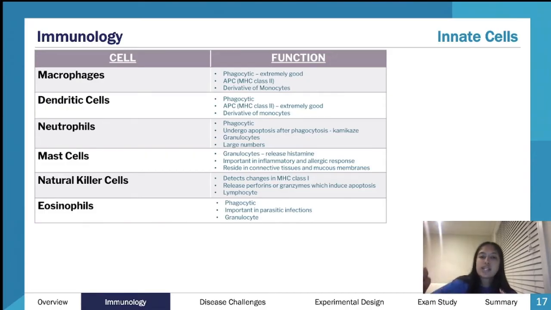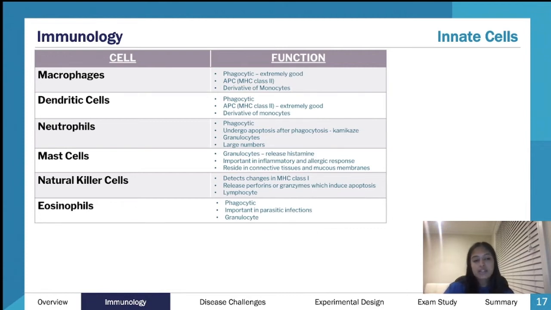The cytotoxic T cell is a little bit different because it's part of the adaptive, so the specific immune system. We'll talk about that when we get there. But just remember that natural killer cells, just like all of these cells, don't care what they're killing. They just know that it's a pathogen, whereas the adaptive system is a little bit different and more specific.